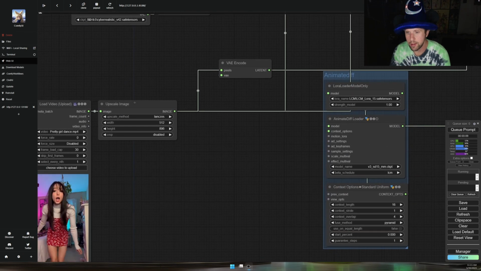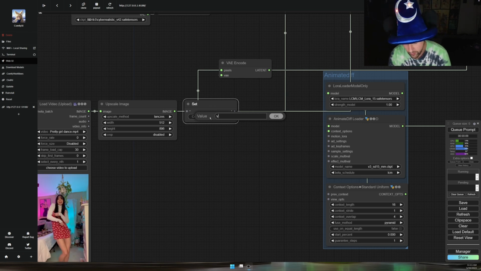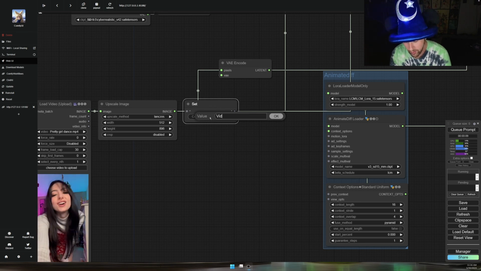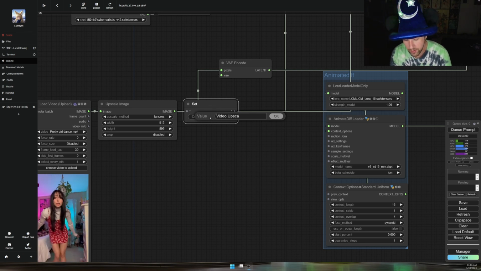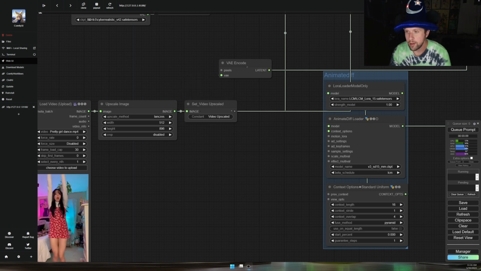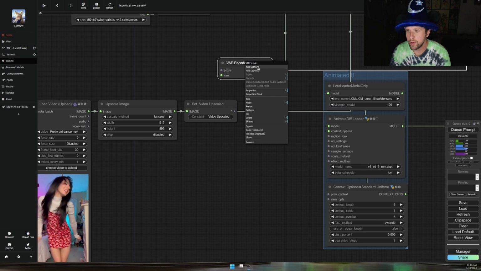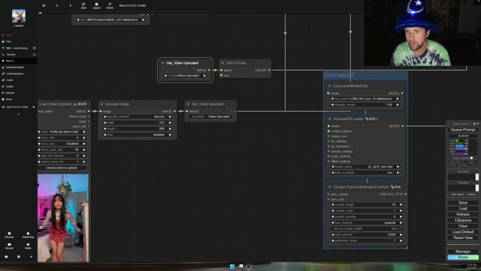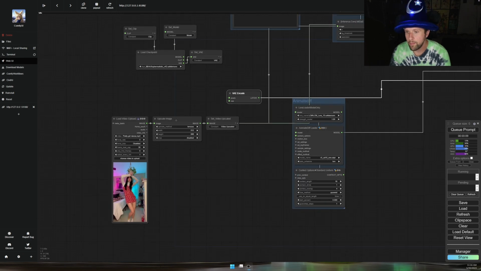So let's grab another set node. Make this for video. I like capitals. Video upscaled. We're going to set that, and then we're going to disconnect it from here. And we're going to create a get node, grab video upscaled, plug it in, and hide it. All right.